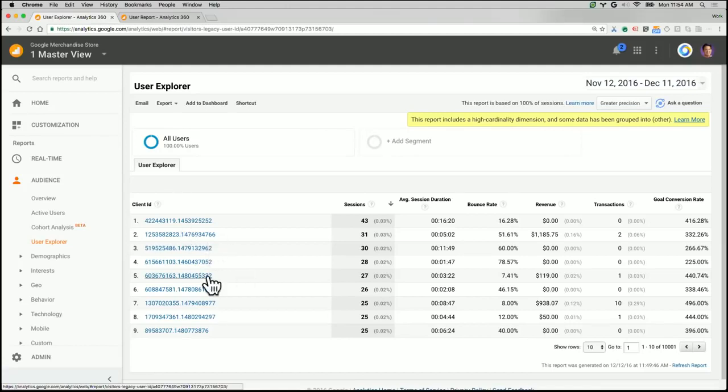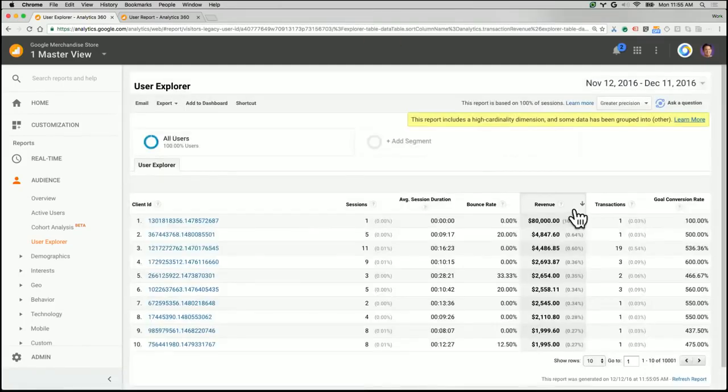So let's look at this report in a little more detail. On the top here, we see Client ID. So Client ID is our Google Analytics anonymous ID that represents a user on a single device. This also works with your user ID view, so a user could be cross-device also. On the top here, we have several different metrics that you might be interested in that you can sort by. So right now, we're sorting by sessions, and that shows the user that's the most engaged within this time period. But we can also sort by something like revenue to answer the question of who are my top spending customers. So right here we have it, your top 10 spending customers.